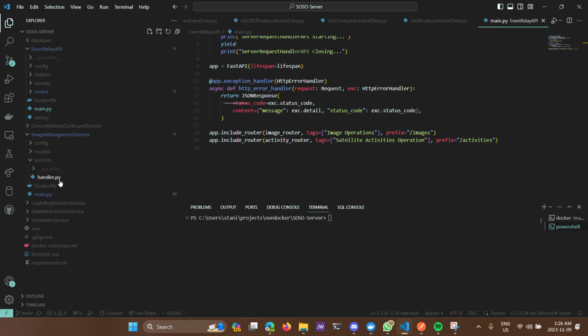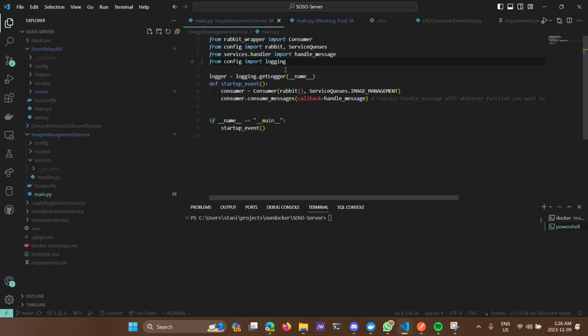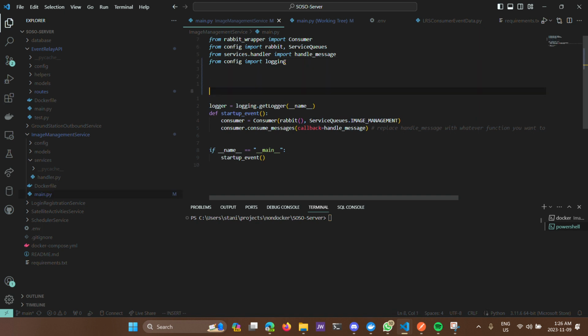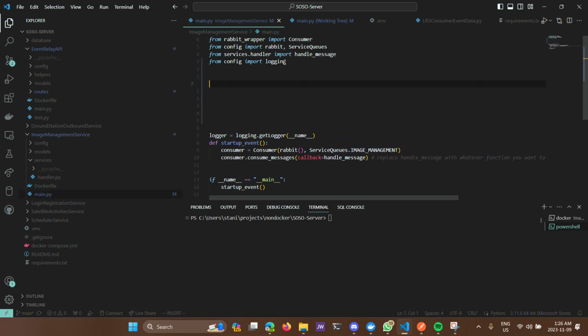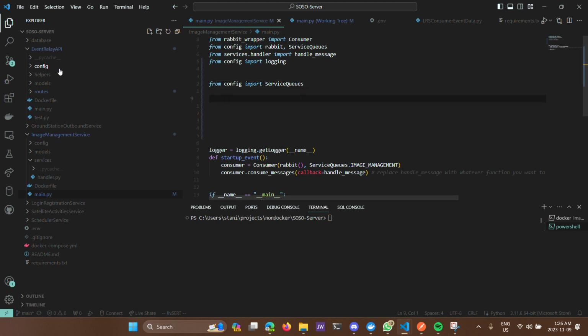So right now, if you want to get the name of the queue for a service, you just do from config, so from this config folder, import service queues. And then if you want to get the name of a service queue, say the scheduler queue, I do this, scheduler.